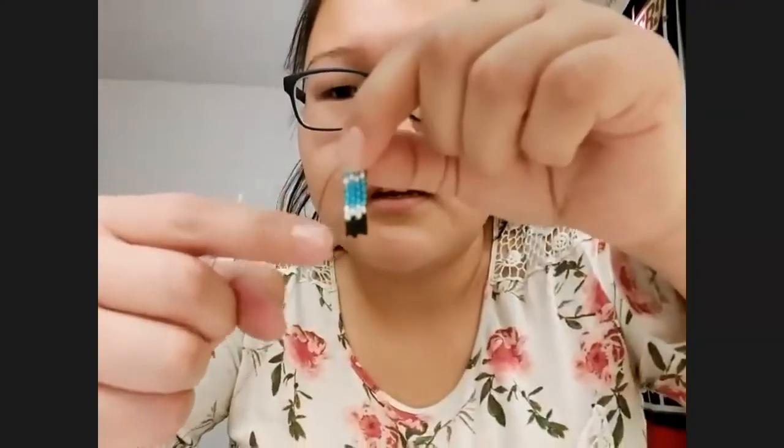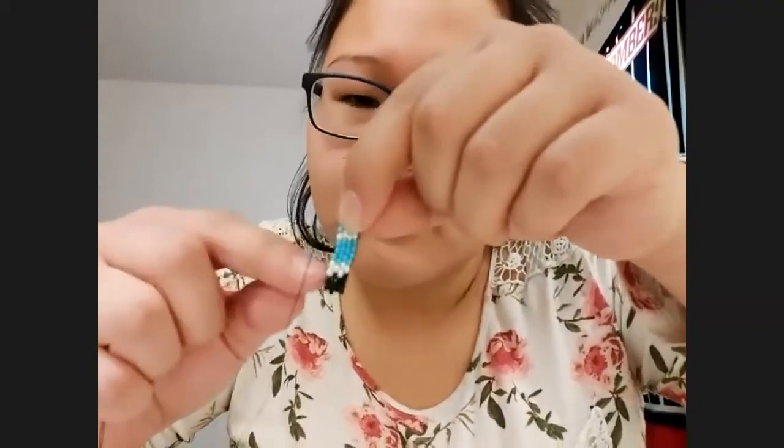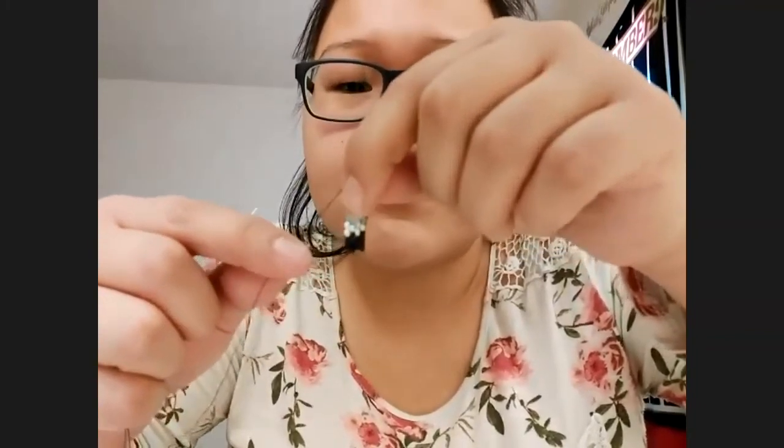The top of the kamik is gonna be 2 black and 2 light blues. But the bottom part is usually like the light blue is usually 3 to 4 beads. The white part near the soles are usually 2 to 1 bead, and the black part for the sole is like 2 to 3 beads.